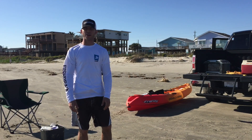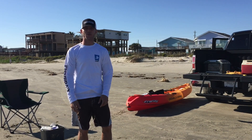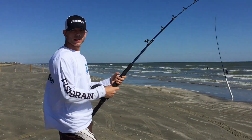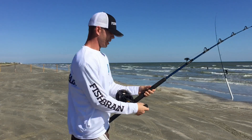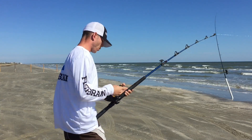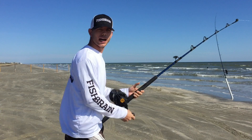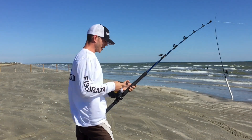Alright, Sharky out here — First Class Fishing. Today we're going to be yakking out some baits. I got some surf cast rods out with me. Basically going to be using mullet — some four-inch mullet, and then some larger mullet that I'm going to put on my shark rod, and we're going to see what transpires here today. Beautiful gorgeous day, the ocean's blue, out probably 400 yards, the water's super clear, a little bit windy but not too bad. Hopefully we'll get back to you with some action real soon.